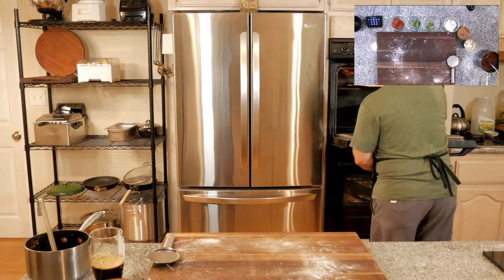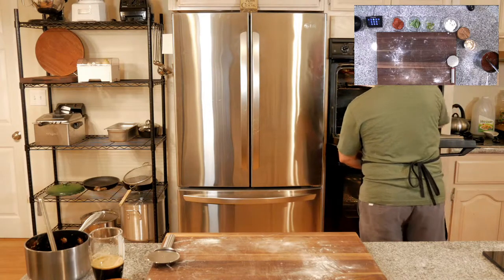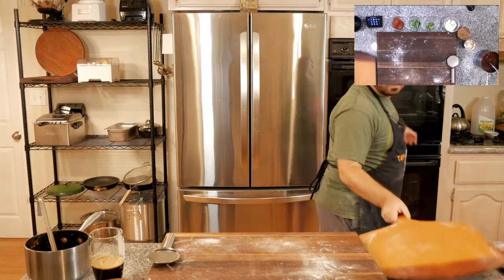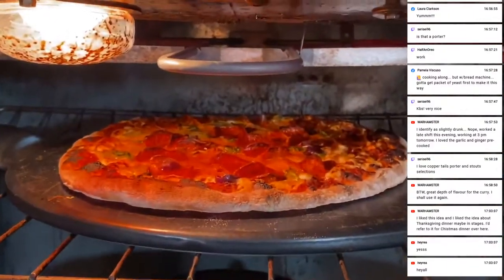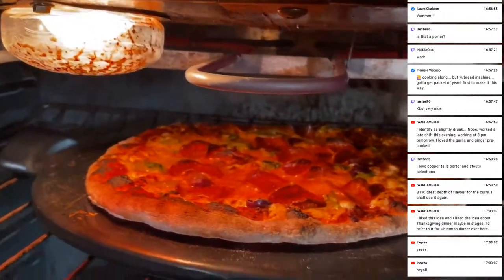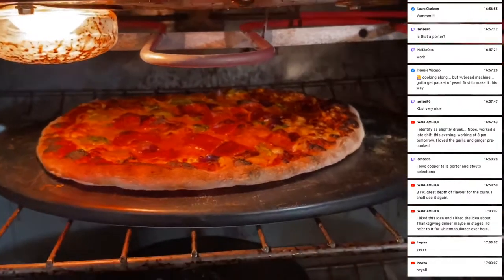And that looks amazing. I'm going to spin it around one more time. Like so. And I'm actually going to do this again. Give you guys a peek at what it looks like from this angle. Check that out. Now that's what I call a pizza. So you'll notice we're getting some nice browning, or some nice blackening, I should say, on the right-hand side over there. Also on this front corner. The pizza's really only got another, I don't know, 30 seconds.